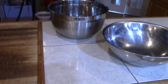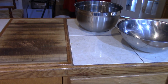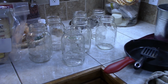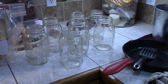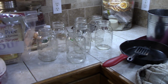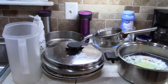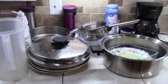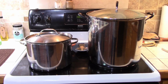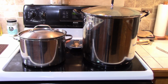And I've got my pans ready. I'm going to put the bones in there and let them be cooling so I can pull the meat off. First off, I'm going to start washing dishes. And when I start washing dishes, I'm washing my jars first so I get no food particles. The water's clean and everything is ready to go with my jars. Once I get the jars clean, then I will clean all these dishes. Then we'll start straining the broth, putting it in jars, and I'll get my first canner of just pure broth going.